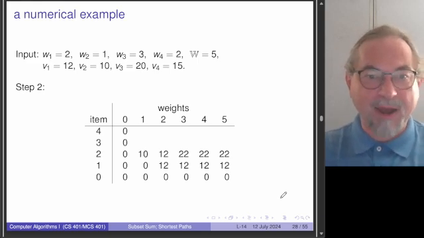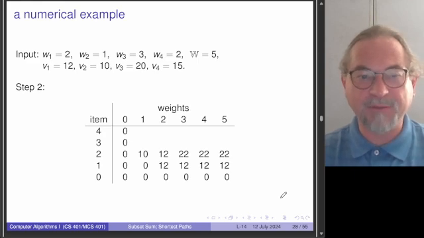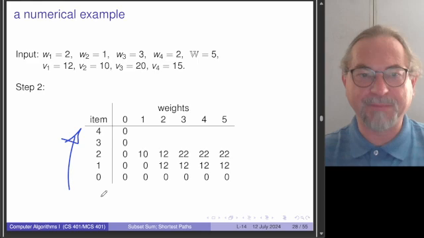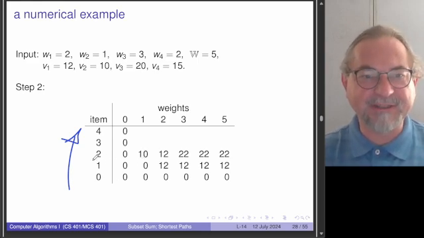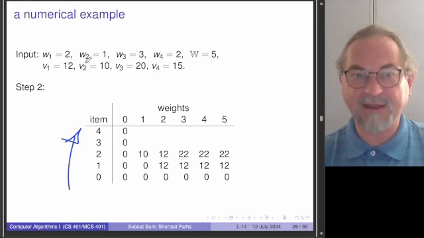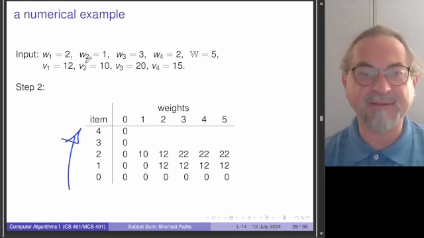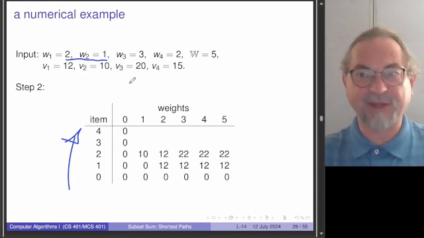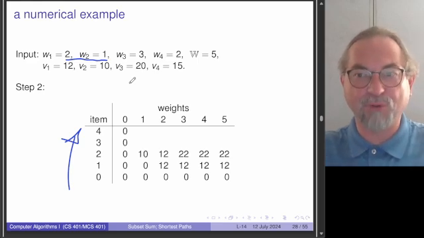Okay, so if the bound is 1 now, if we are at the second item, then we read this algorithm this way. We execute it from the bottom up. Now, if considering the second item weighs only 1, then we can add it in our knapsack and we have the value 10. Now, if we consider higher bounds, if we have the bound 3, then we can actually schedule both requests, or we can take both the first two objects and we get the value 22.